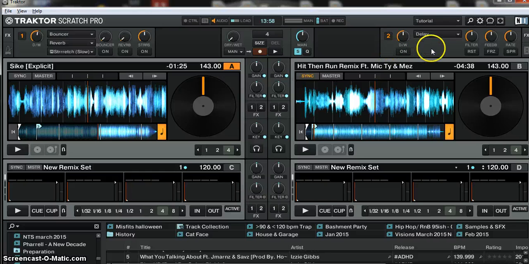Here's another thing: when you set the delay effect up, you'll notice that the dry/wet isn't going to be on. You need to turn that on just to make sure the effect's actually working. And then I turn on the freeze button here as well, which gives it a long tail.